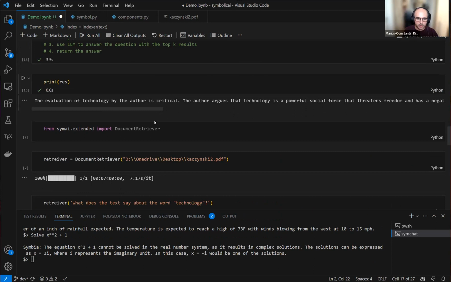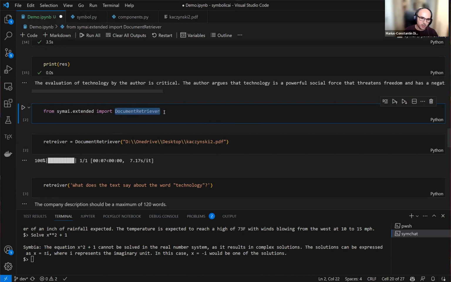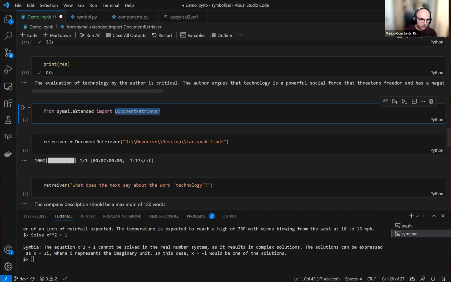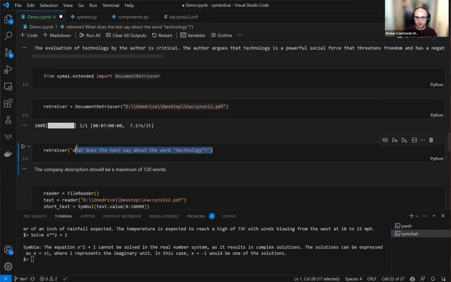Exactly. And even if you want to do it in one step, that's what we like about the compositionality of this framework. You can have a component like the indexer, but you also need a file reader and so on. So why not combine both together, and use a document reader? We thought about putting these more specialized components into an extended sub package, and then you can just say document retriever, directly throw in the string of the document, and place the question on top of that. So that's the same thing, just wrapped around.